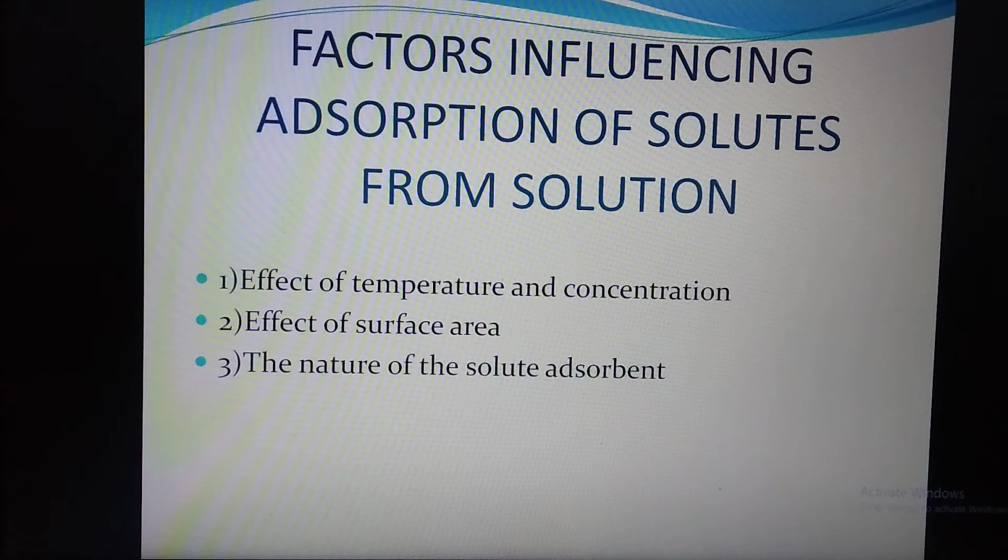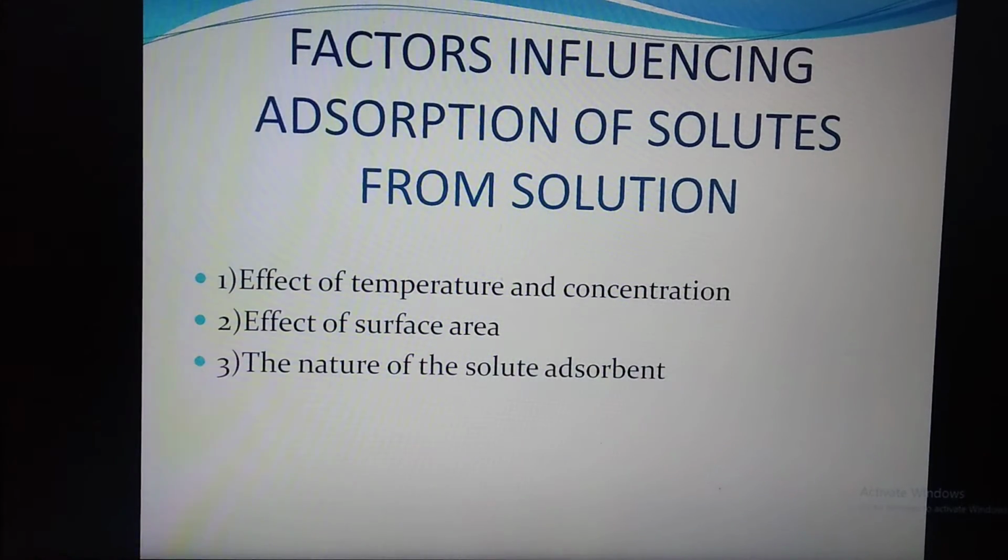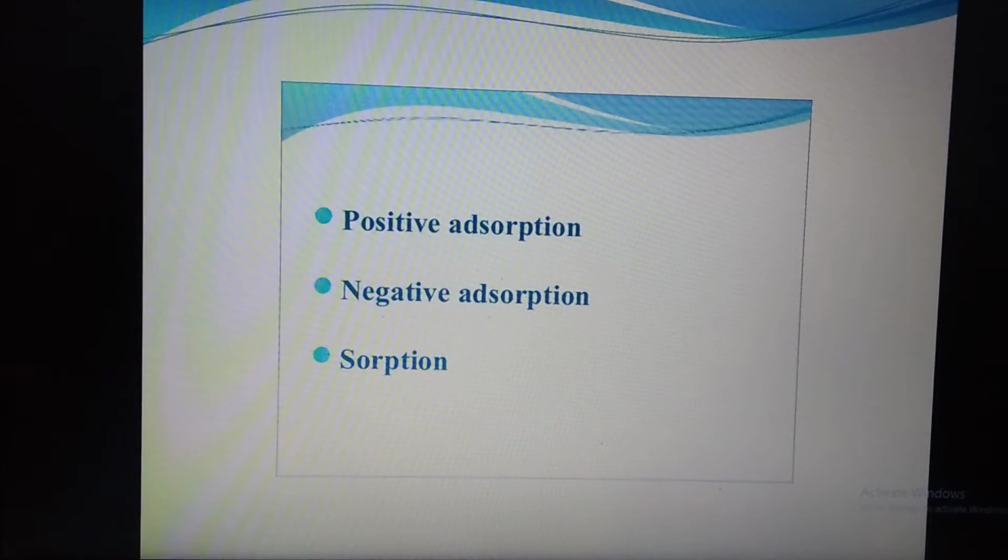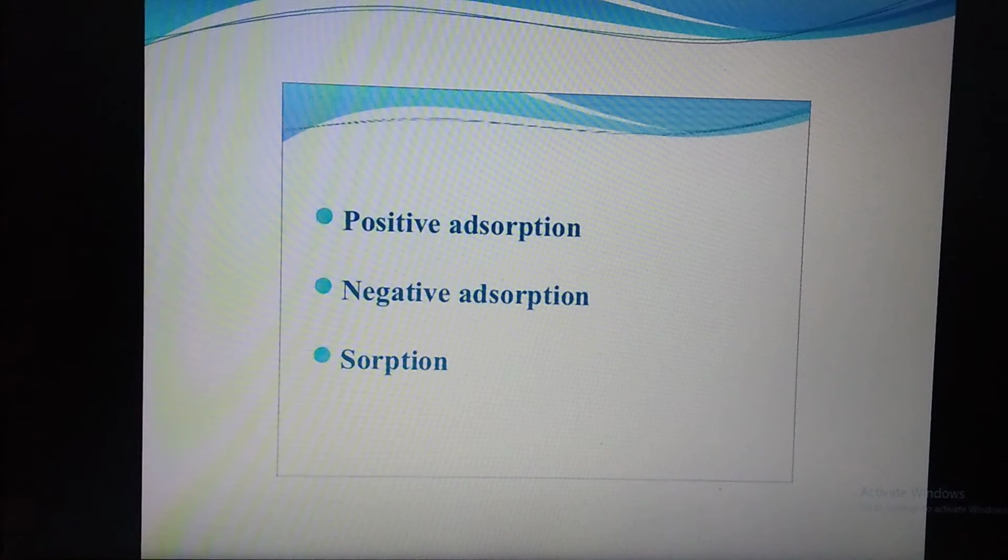The extent of adsorption of a substance from a solution depends on the temperature and concentration of the solution. This means the amount of the substance adsorbed by the adsorbent depends upon the temperature, the room temperature or any specific temperature we are keeping, and also the concentration of the solution. In this, adsorption is divided into two types: positive adsorption and negative adsorption.